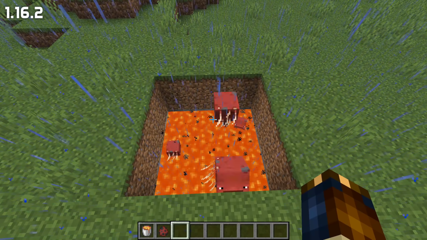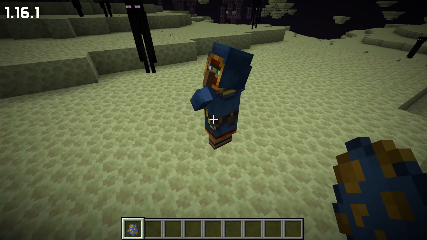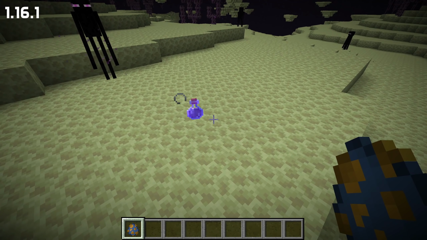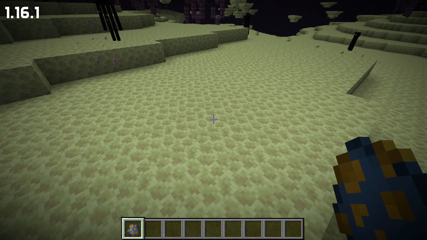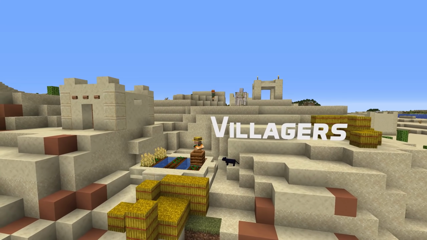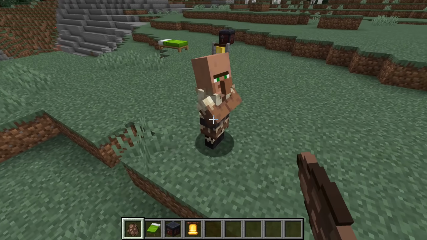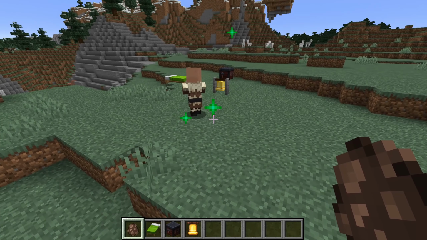Certain small mobs and boats would take drowning damage while the boat was moving. That is fixed in this version. And wandering traders have had a fix so that they're no longer always invisible when in the Nether or the End. Let's talk about villages. Farmer villagers now compost one item at a time properly. Before, they could compost an entire stack at once.